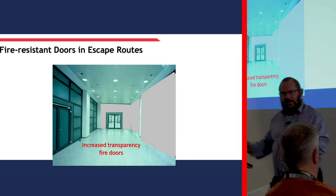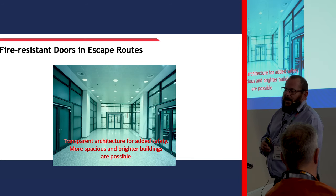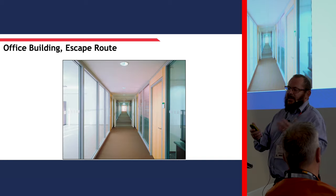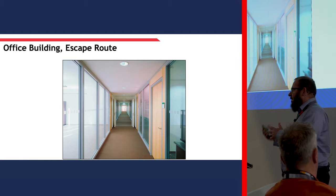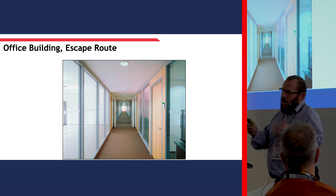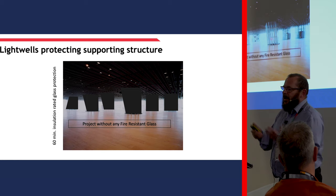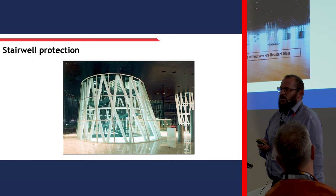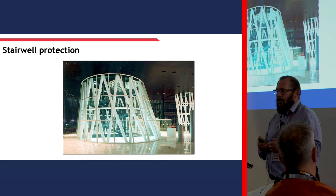With walls, we like to put lots of glass in walls as well - it gives you a feel and opens up the building. Escape corridors - what looks like conventional partitioning in escape corridors can be fire rated glass. That depends on the occupancy of the building and what's on the other side - whether it's a dead end, stairwells or escape routes. You can open up buildings by using glass in different types of applications. 60-minute applications protect supporting structure, and you're protecting stairways by some sort of glass surround. We also mentioned horizontal applications - we can produce roof lights that protect from fire from inside the building to the outside structure and neighbouring structures.